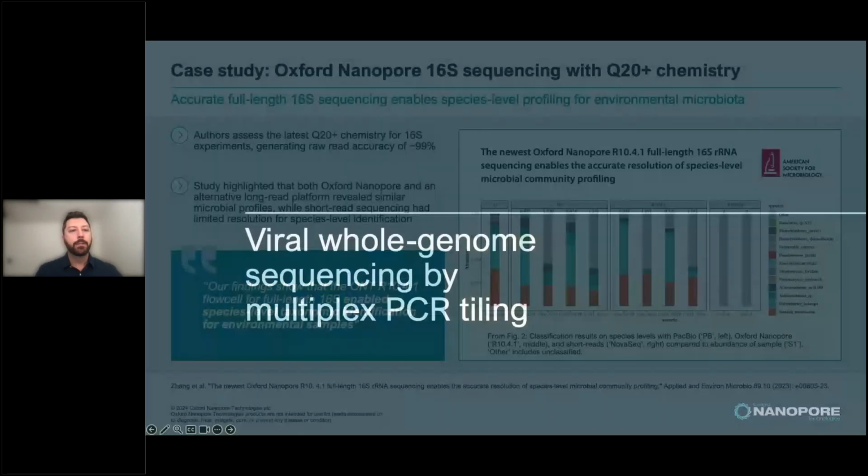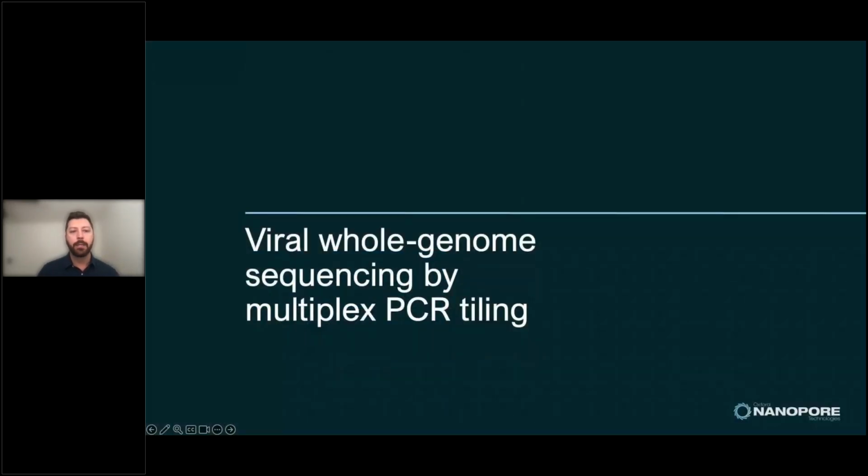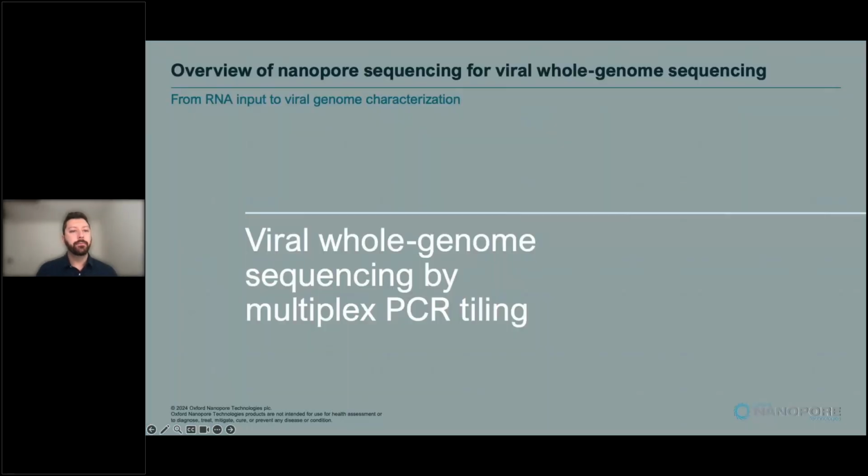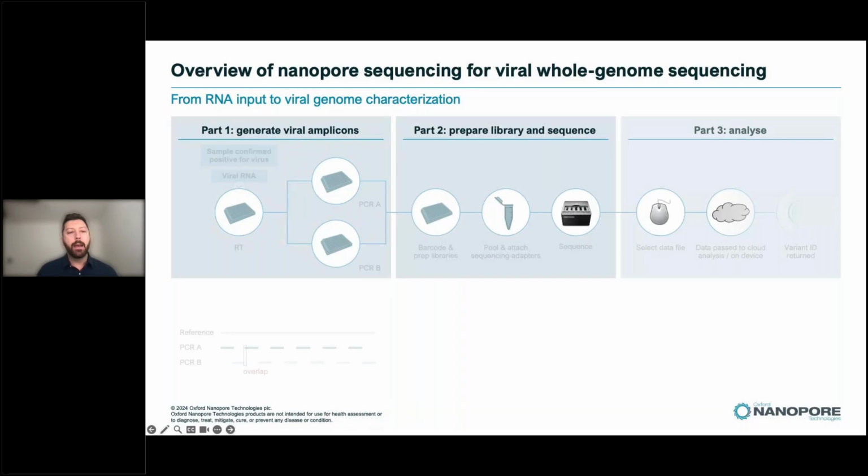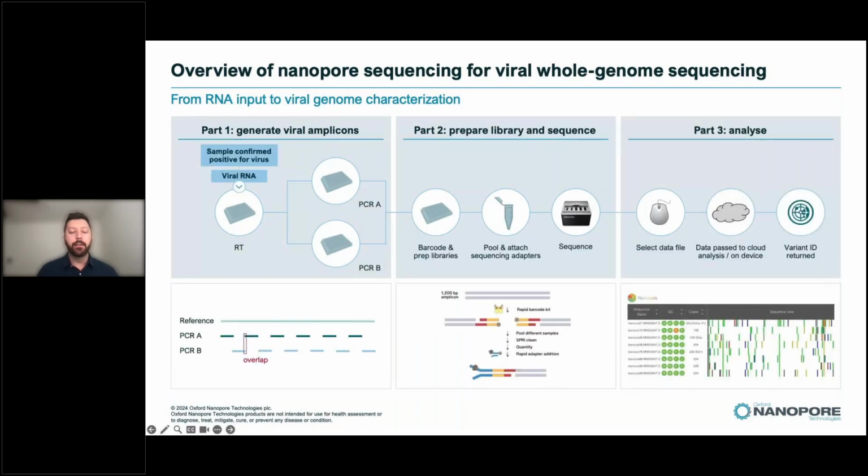Okay, and then we'll touch for a moment on some of these targeted approaches that can be used for viral whole genome sequencing, or really any kind of targeted approach. So generally what will happen is if labs are interested in doing viral whole genome sequencing, they might be an infectious disease lab or a public health laboratory, and they're interested in getting more information beyond, say, a PCR result that would only tell you a binary result of yes or no. Are you positive or negative for detection of this microbe?